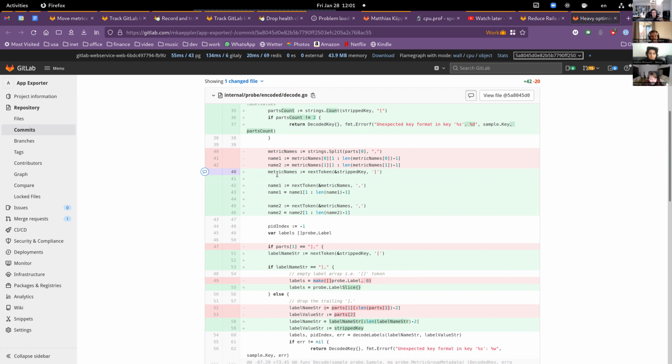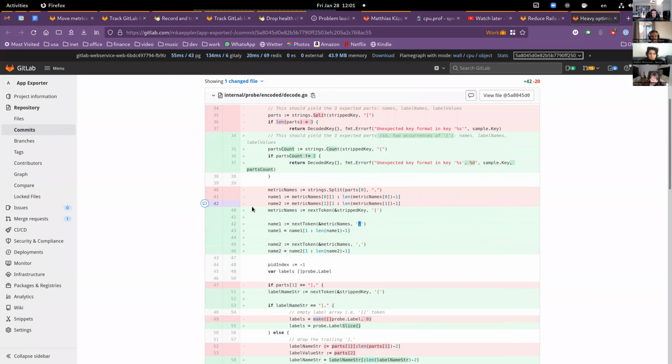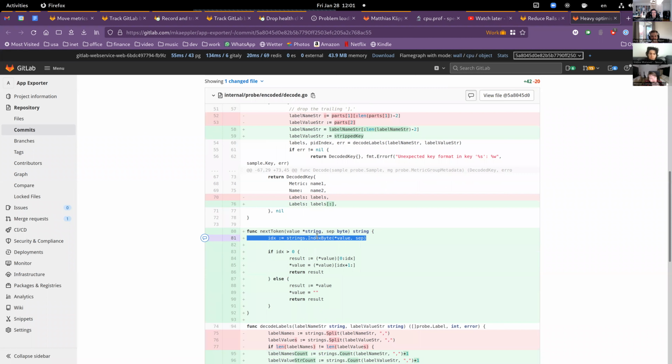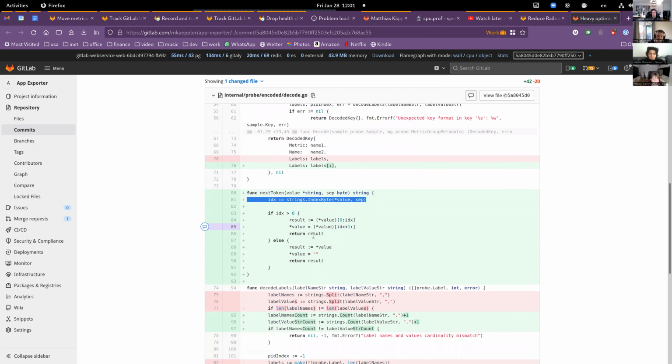It's a key string, and it just walks it. He tries to find these tokens of interest, like where does the array start, where does it split, and he just indexes into this byte array. I think it's called strings.IndexByte or something like that. You give it a character, a byte, and you can tell it, give me the index in that array. So he just finds it. It's a bit more complicated, of course, but it's way faster.